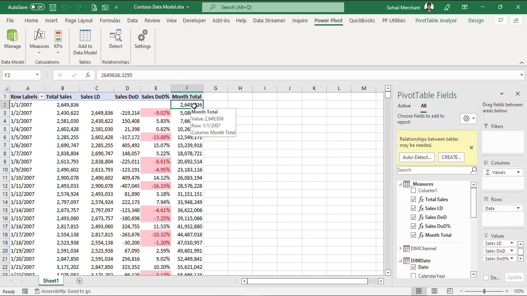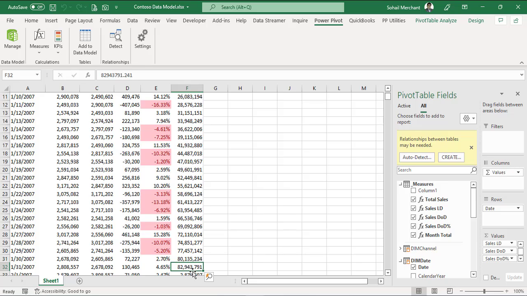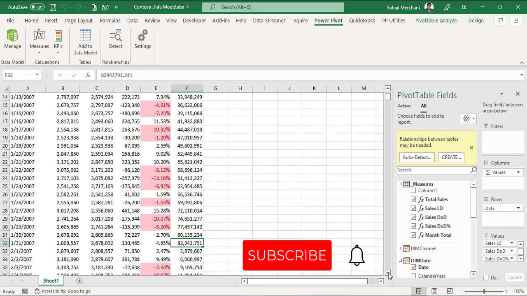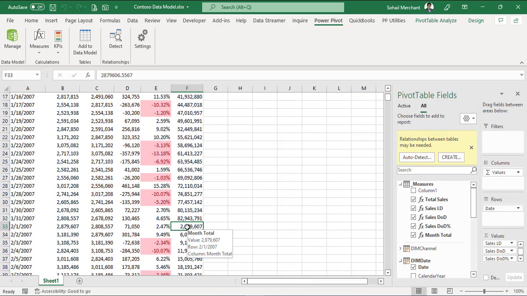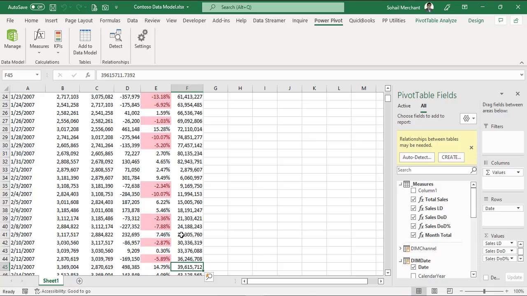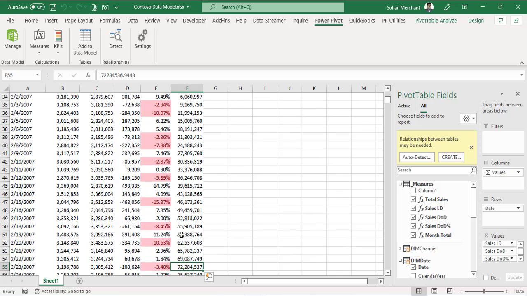So we have the first day sales, added the second day sales, and we return this number. This calculation goes on until we reach the last day of the month, that is 31st January. So we reach the last day of the month, and on Feb 1st, this calculation is reset. On Feb 1st, we have Feb 1st sales, added second Feb sales, and this cycle again continues until we reach the last day of Feb. And this cycle continues over the number of months that we have in our pivot table.